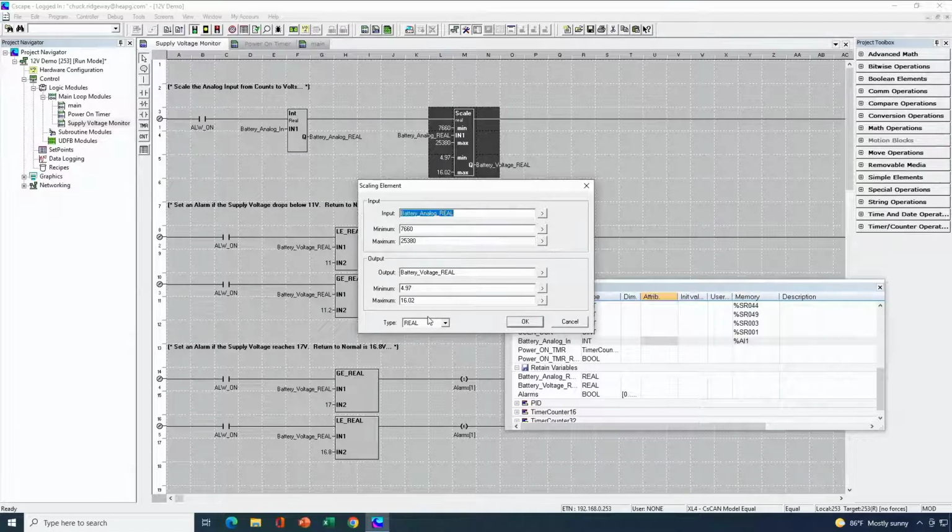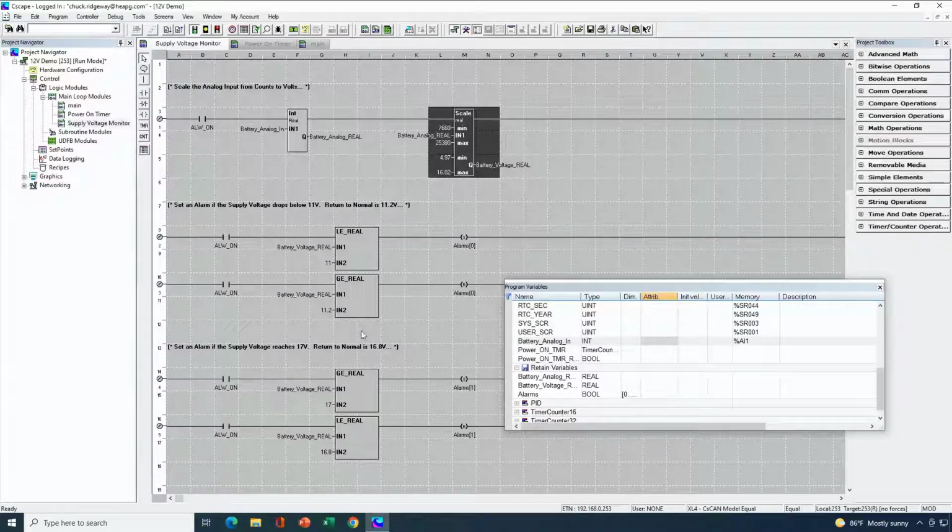It scales outside those limits, but I optimized the accuracy between those two points. You'll see why later. So that's the logic that was required on the Cscape side to do the scaling and to set up the alarming. I also could have set up data logging if I wanted to, which I would typically recommend for a 12-volt application. It's just a good idea to monitor your supply voltage on a periodic basis at least.